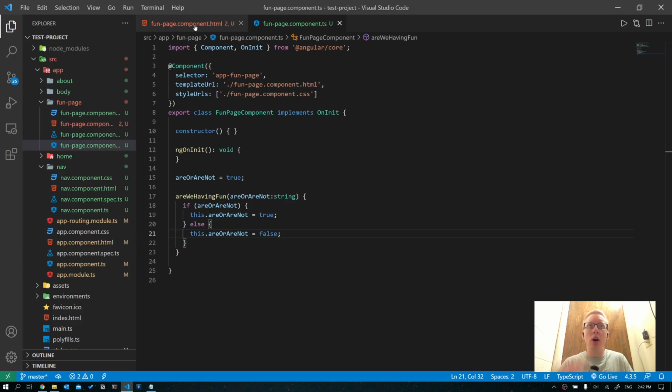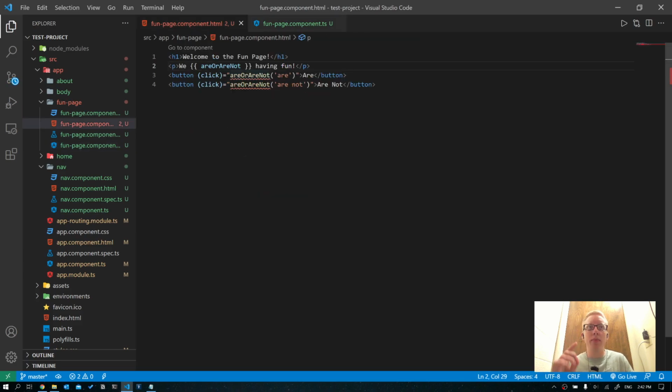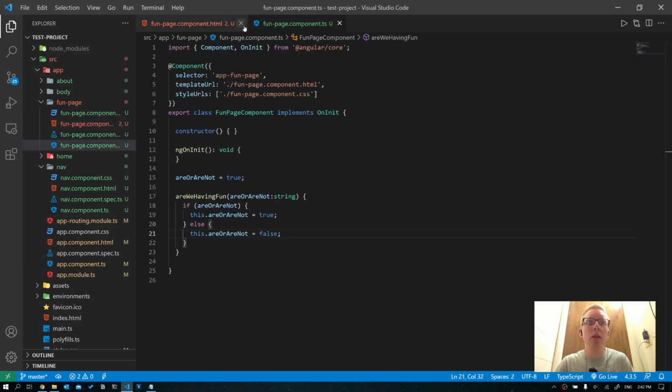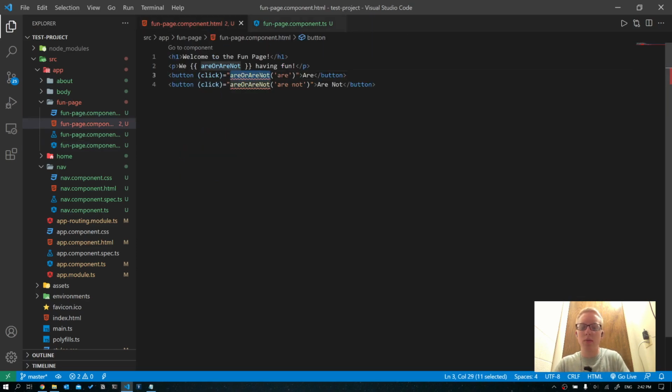So let's go over what's going on. And it looks like we need to change something. Oh, yes. Sorry. We are having fun. Or are we having fun? Are we? That's the name of the function. So here's what's going on here. What we're doing is putting a variable in here that says we, the variable, having fun.